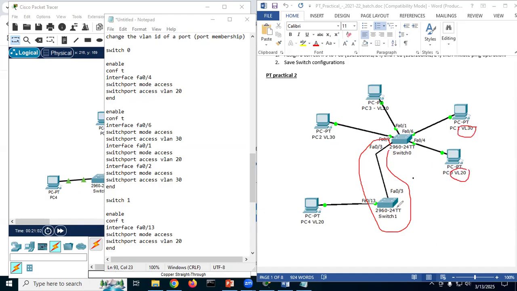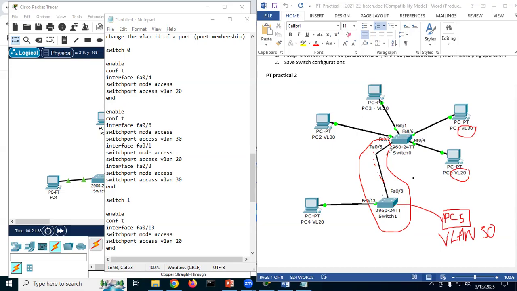Because if another PC is added later, say PC5 or PC6 with VLAN ID 30, then the members of VLAN 30 have to communicate with each other, as well as members of VLAN 20, but the traffic has to go on the same line.